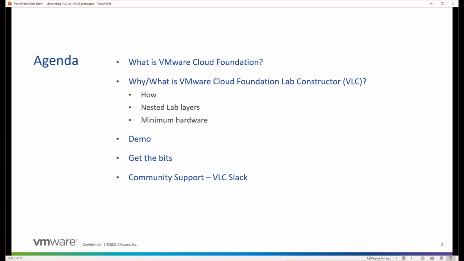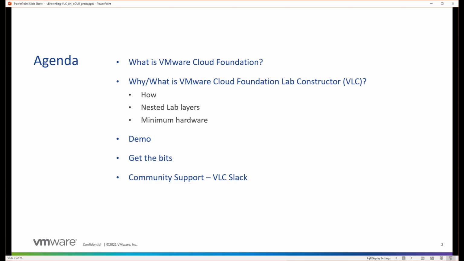So I also have some other labs set up, as well as Heath has a lab set up, so we can show you things that you can do with Cloud Foundation once it is set up in your lab. It's not just something that you're going to set up and look at and go, "Ooh, isn't that pretty?" Right? There's functionality to it that you can use and learn from. So the main part is going to be a demo, but it's going to be a walkthrough on the how and what to do afterwards.